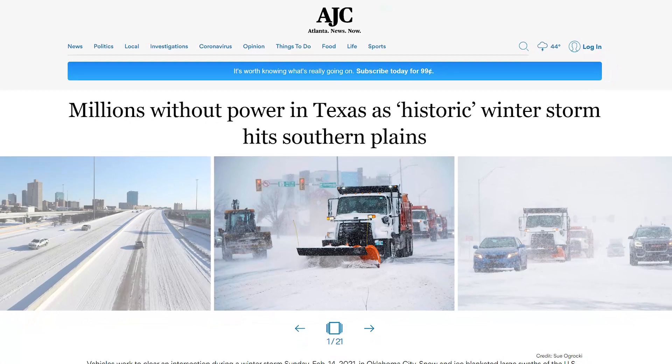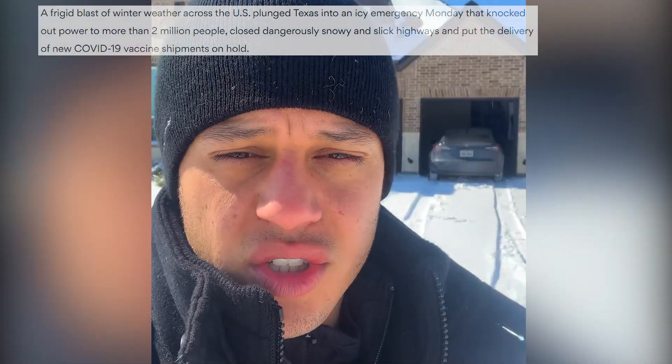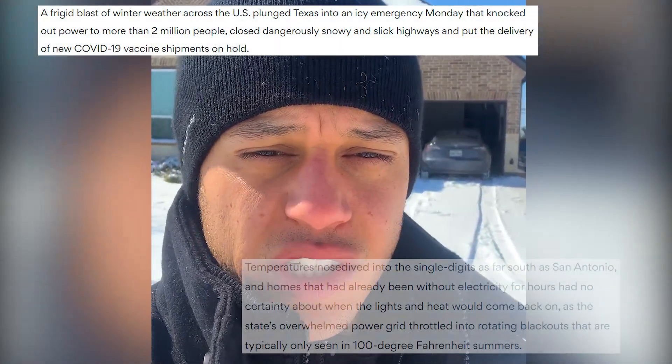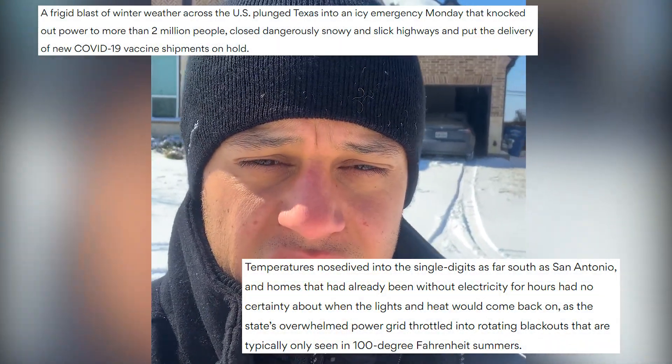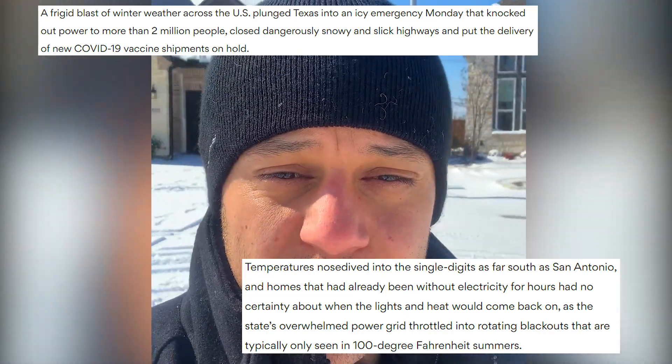The Texas grid has been under an incredible amount of pressure the last 24 hours or so. Over two and a half million Texans are without power. A lot of this was a result of the extreme weather conditions — electric heating is super energy intensive, on top of failing generation assets like generators and wind turbines because of how cold it was, on top of a record amount of demand.